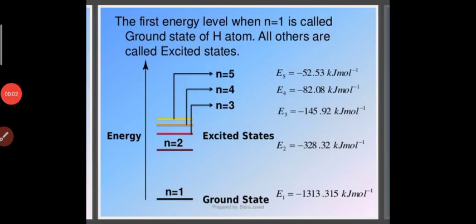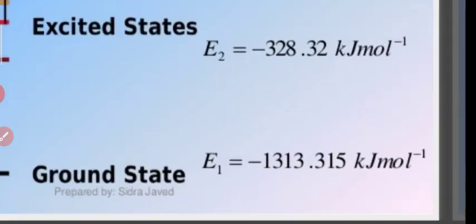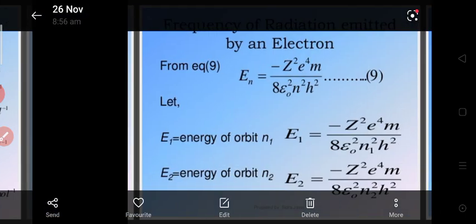Hello everyone, I am Assistant Professor Komal Shinde, and in today's lecture we are going to discuss the hydrogen spectrum. In the last lecture we have already seen that there are discrete energy levels. Suppose there are different orbits, n1, n2, n3, n4, and when an electron makes a transition between these levels, we will get emission spectra.